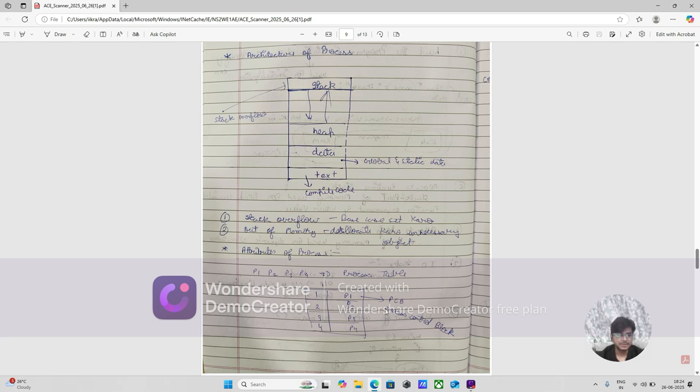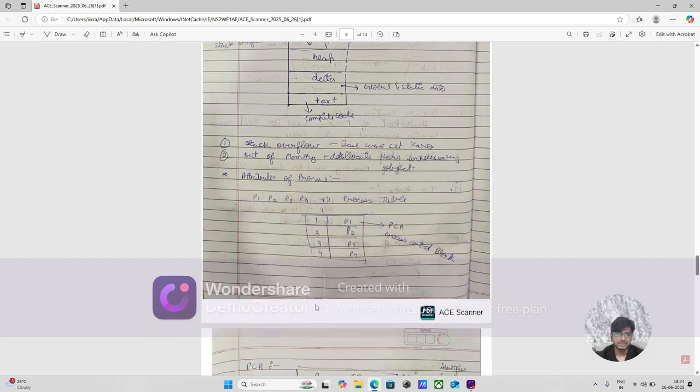The PCB is so important because if the operating system wants to differentiate p1 and p2, it does so only through this PCB.